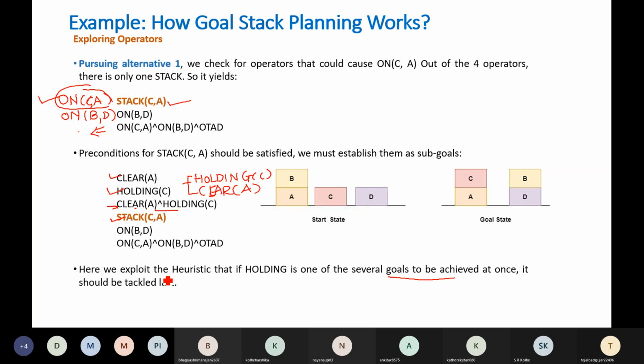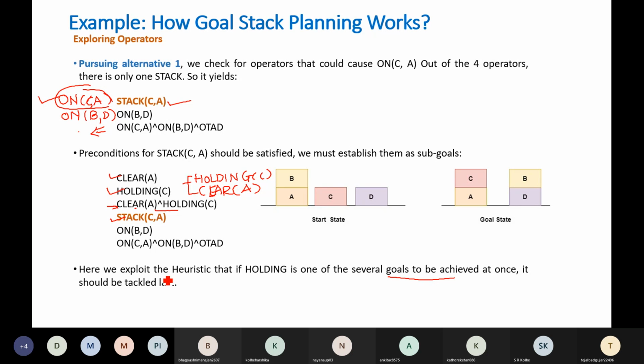Because to perform any action, you will find out that the robot arm has to be used. And if the robot arm is occupied, then there is a high possibility that you will not be able to perform any operation. So to perform any operation, most of the time you will have to use the robot arm and that arm has to be empty.